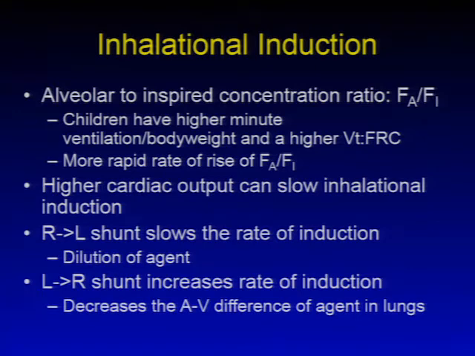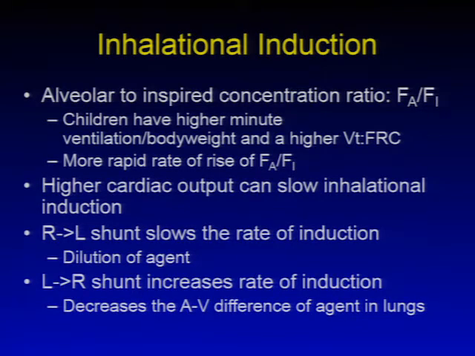The rate of rise of inhalational anesthetics in the lungs is determined by the delivered concentration of the anesthetic and the minute ventilation of the patient, and is quantitatively described as the inspired concentration ratio, FA over FI. Compared with adults, children demonstrate a higher minute ventilation per body weight and a higher tidal volume to FRC ratio, so the FA over FI ratio rises faster during inhalational induction in children.